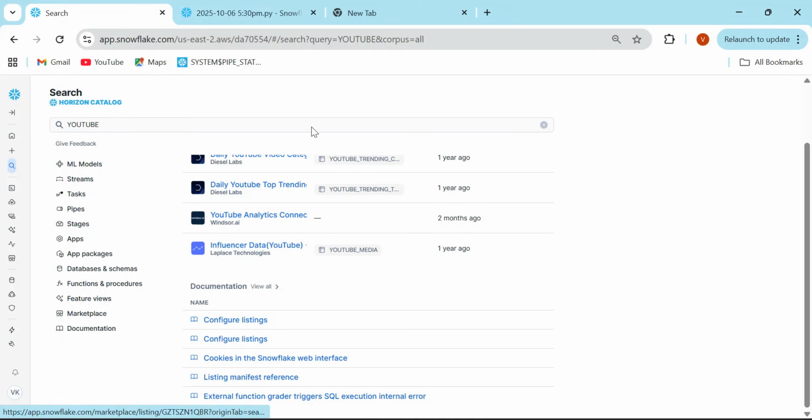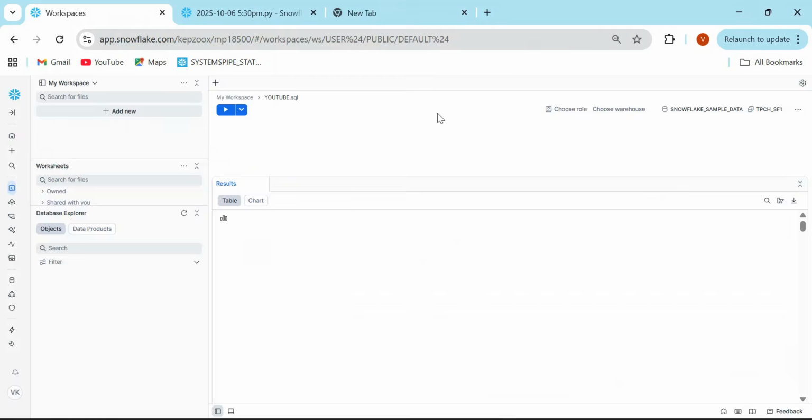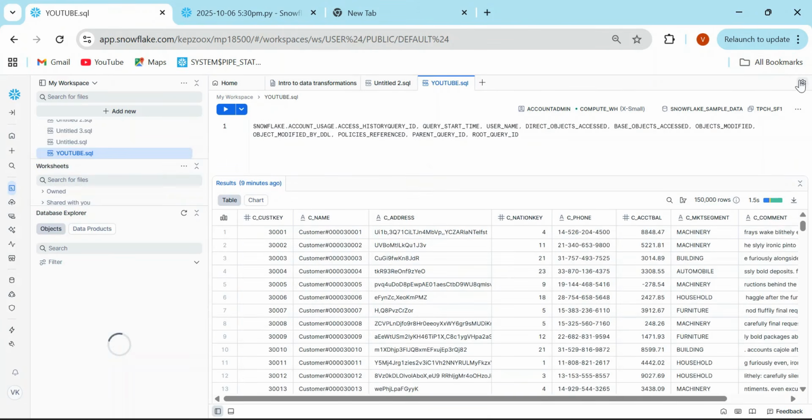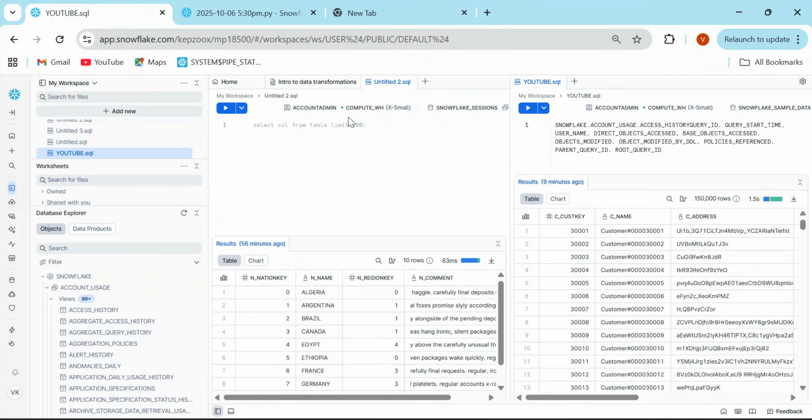Next, there is one more thing I forgot to show you before going. If I come over here, click on settings and you can split the pane. That means now you can have one window over here, one window over here, and then you can execute this code.